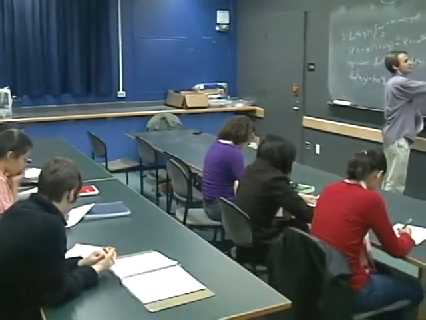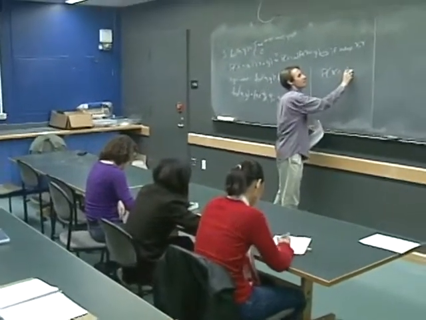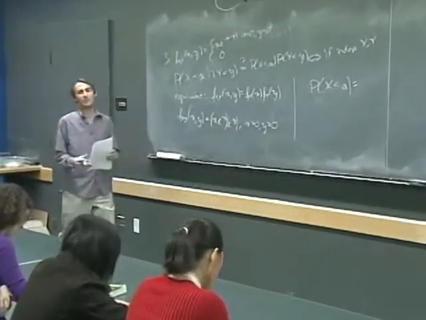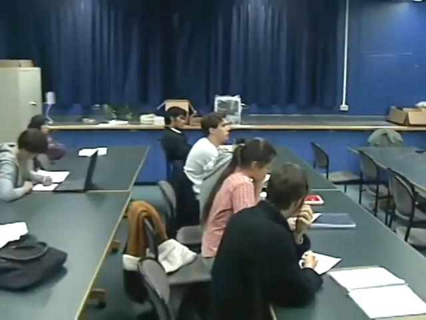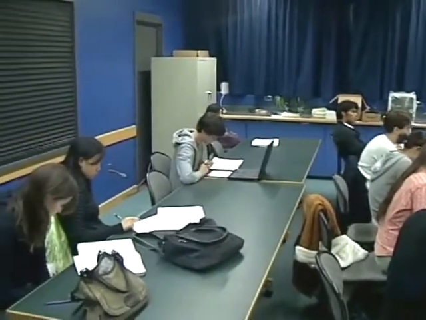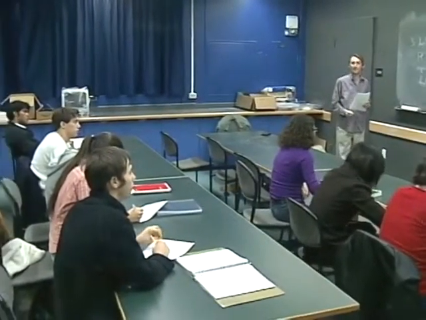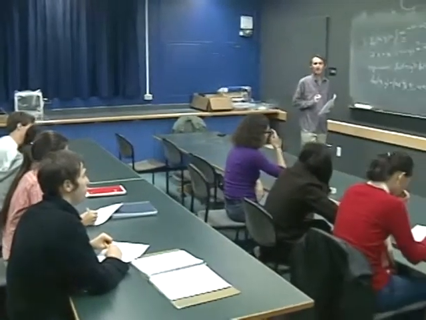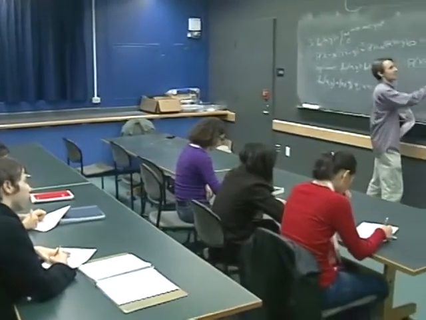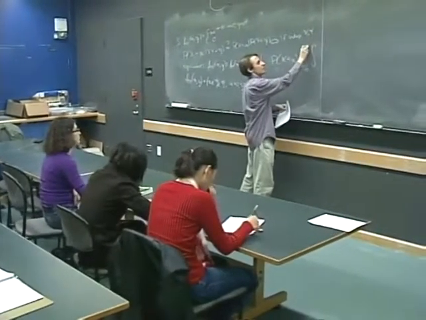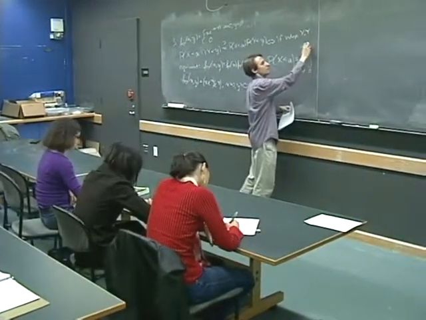Let's take a look at the probability that X is less than a. Okay, so someone tell me how to set that up in terms of integrals. Double integral, right. That's right. And what are the bounds of integration? Y goes from 0 to infinity, and x goes from 0 to a. Yep, that's right. We'll see one where it's dependent, though. Yep, y goes from 0 to infinity. X goes from 0 to a.